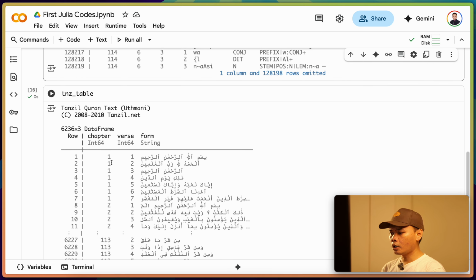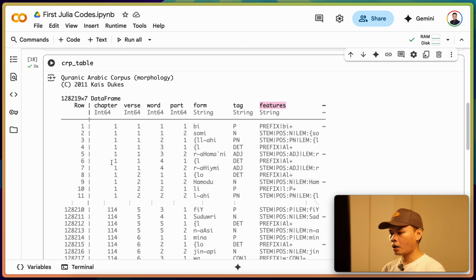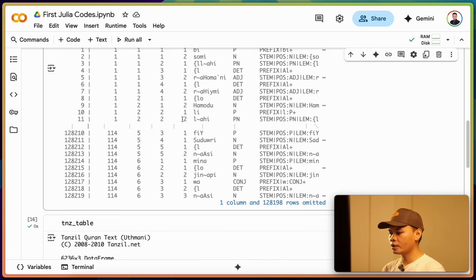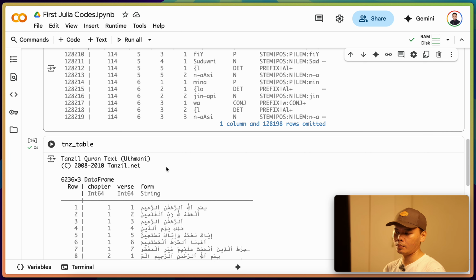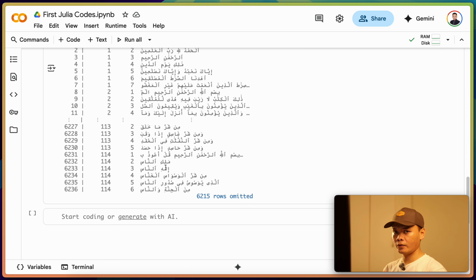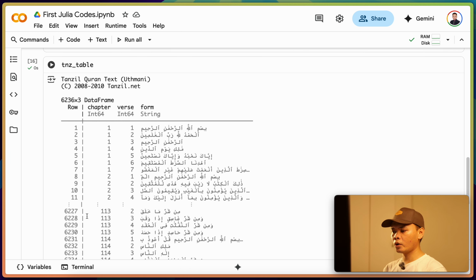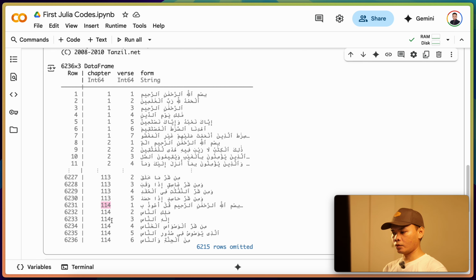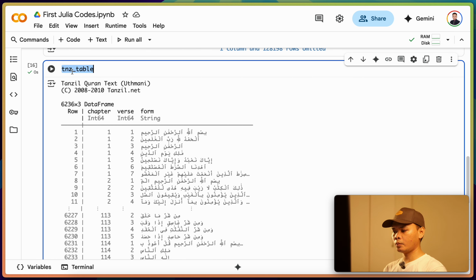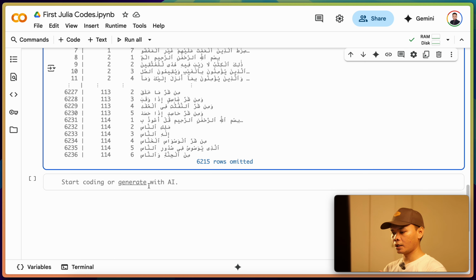Now, just to show you, I'm going to discuss the difference between this one and these two, but they are actually the same, and we're going to discuss that in future videos. But for now, suppose you want to access Surah Nas only, right? Because here in the Tanzil table we are accessing all of the data.